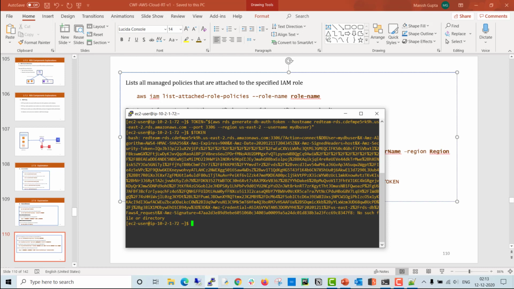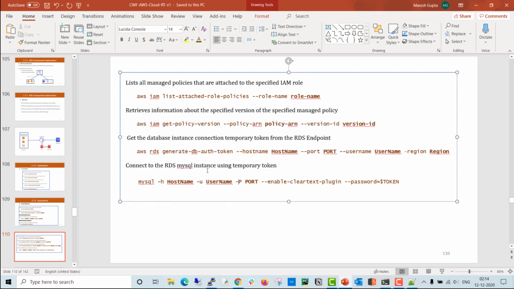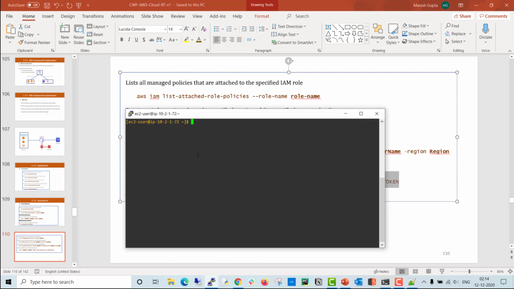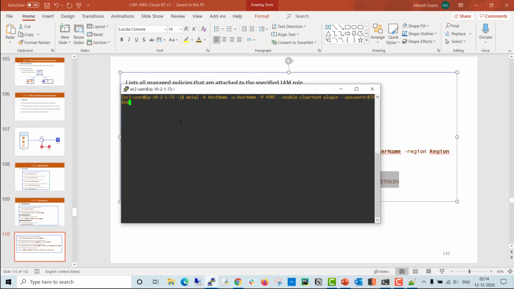Now how can we use this token to authenticate to the database? Let's clear this and use the same MySQL command, the MySQL client command used to authenticate. The password is the token variable. For the port, I specify 3306. For the username, the one that we compromised or saw in the source code or configuration file, my DB user.